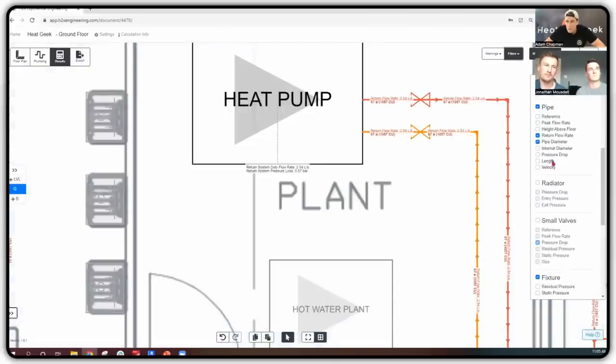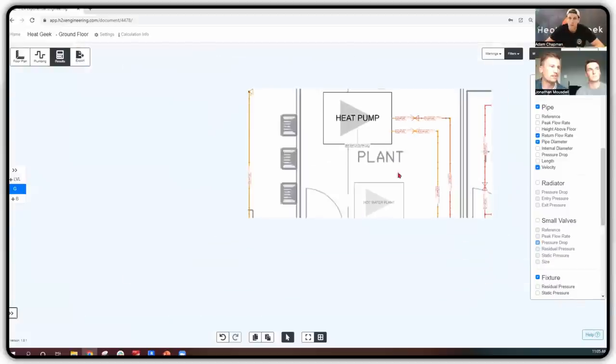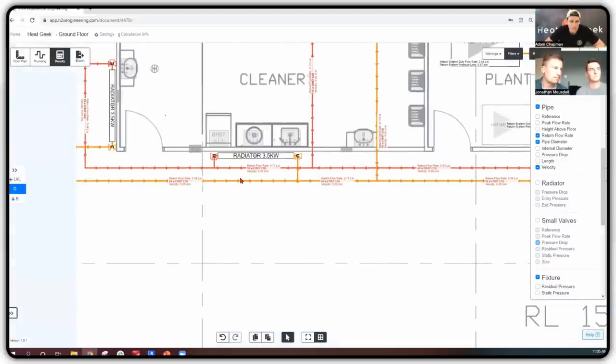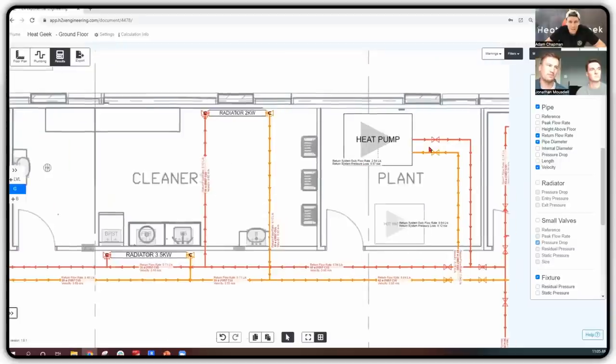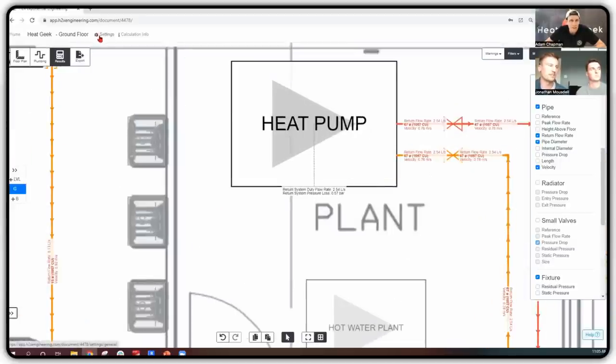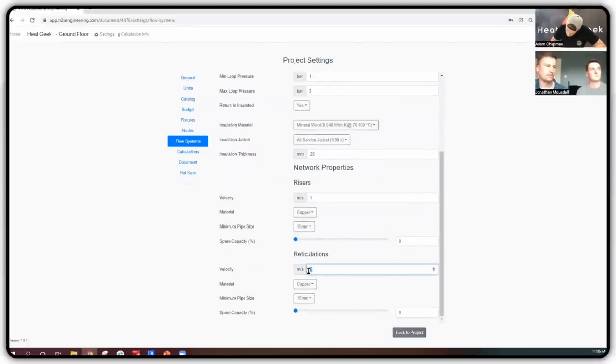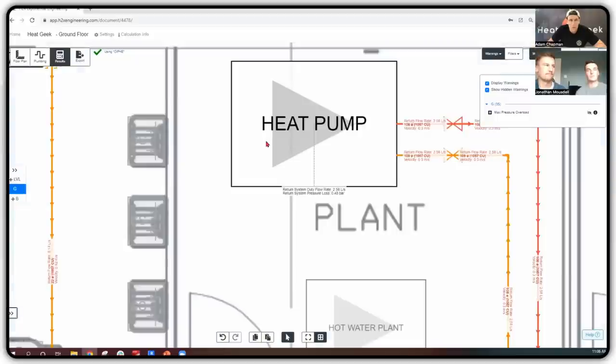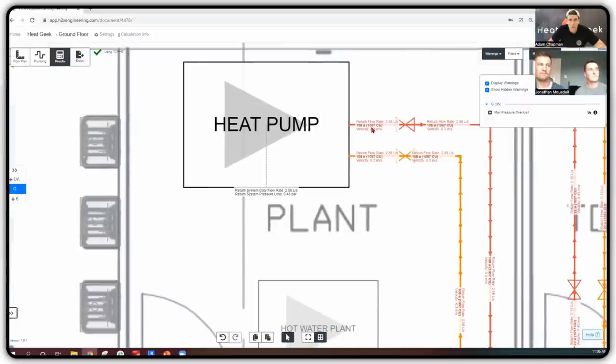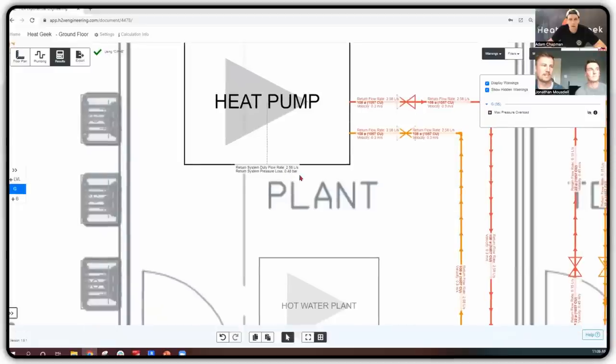There's a whole lot of results we provide. For example, if you want to then see the velocity on this pipe. Wow, it must be set to 0.9, so velocity at 0.7. Great. It changes. Let's have a look. Just for demonstration purposes, let's say we come to the settings, flow systems, heating, and it's set to 1 at the moment. That's pretty standard. People normally round up to 1. But if we just go to 0.5, just for example purposes, it will all recalculate. We come back in here now. Let's push the pipe up from 67 to 108. Yeah, the pressure drop has gone less because there's less friction.